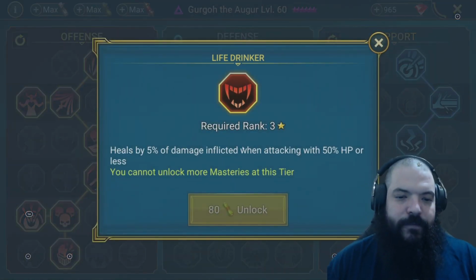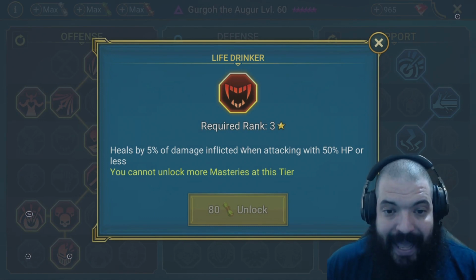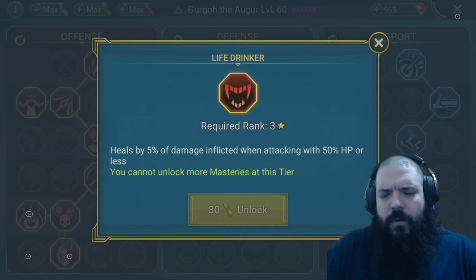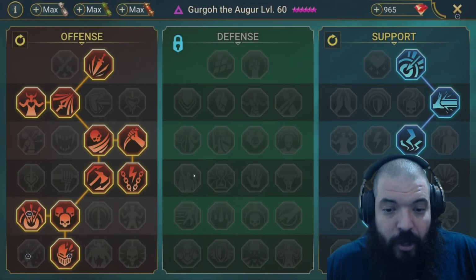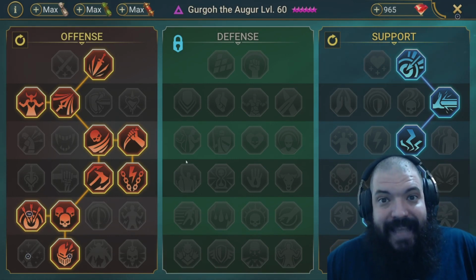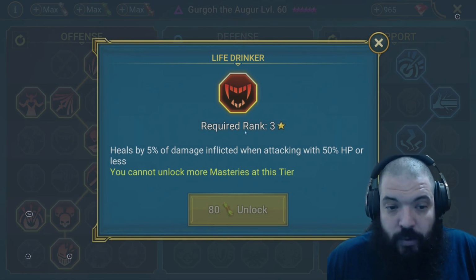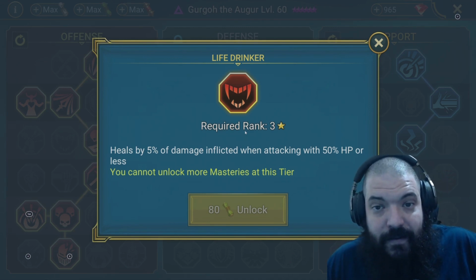Life Drinker heals 5% of the damage inflicted when attacking with 50% HP or less. One of the ones that a lot of people don't think about in Unkillable, for example, is, well, we're unkillable, why do we need health back? You actually want to get a little bit of health back so they can counter attack with a different Mastery. They've got to be able to take damage to be able to counter attack, right? So even though you might go Unkillable, Life Drinker is actually really, really good if you're going to be using that type of thing.